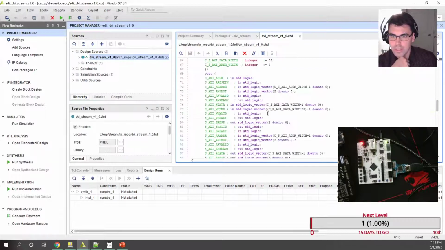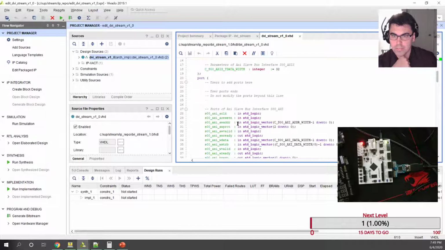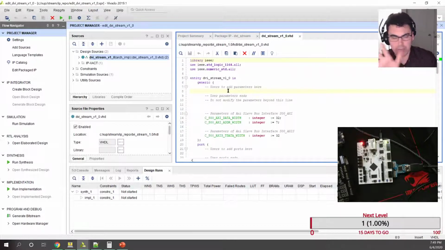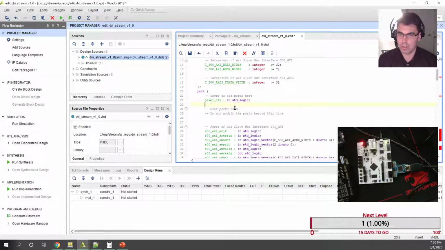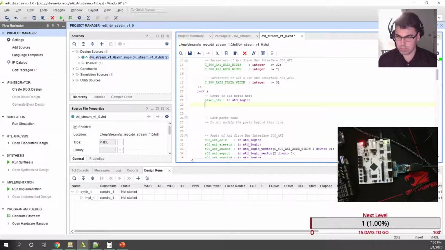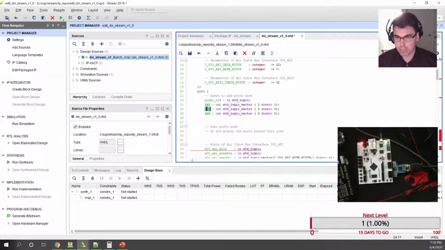So first, let's just do our generic user inputs here. We're not going to worry about user parameters because we're going to have a dynamic clock. So what we're going to type here is we need a, we're going to call it a pixel clock. And pixel clock is going to be an input. And then we're going to need the red, green, and blue outputs. Red out, std_logic_vector 3 down to 0. Get plenty of those going.